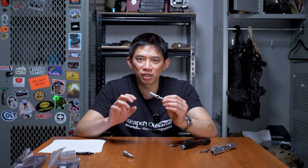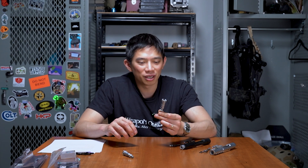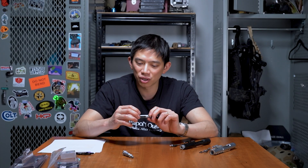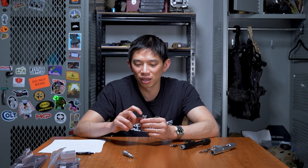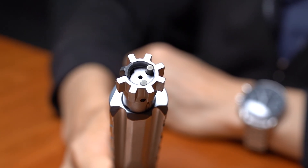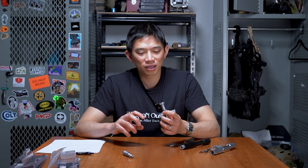The Centurion Arms V2 bolt is a standard AR-15 compatible upgraded bolt released in 2024. They also radiused the rear of the lugs to eliminate stress concentration points and minimize lug shearing. They upgraded the ejector to a dual ejector design — because short-barreled rifles with suppressors are so common now, dual ejectors ensure positive ejection for more reliability with over-gassed, violent systems. It's chrome finished just like the LMT, and costs about the same as premium mil-spec bolts.